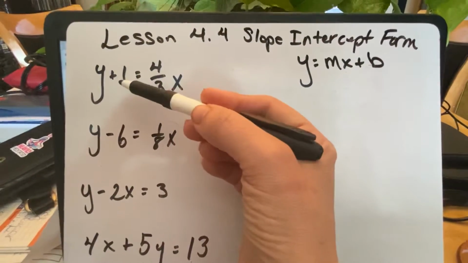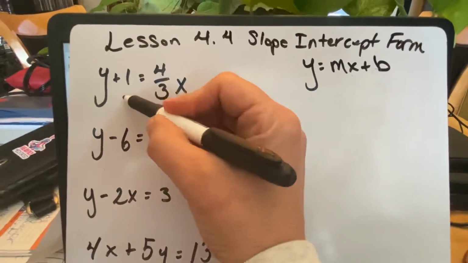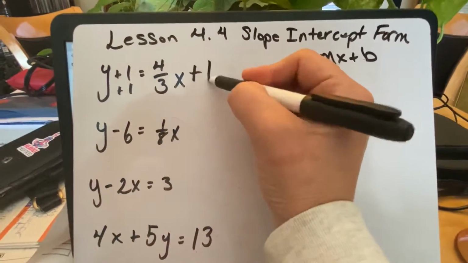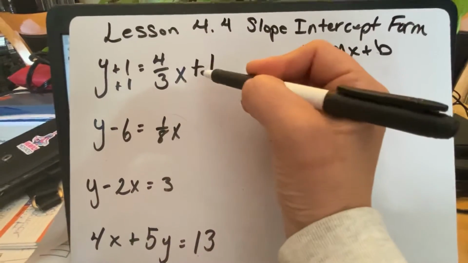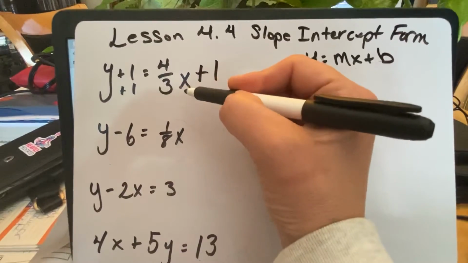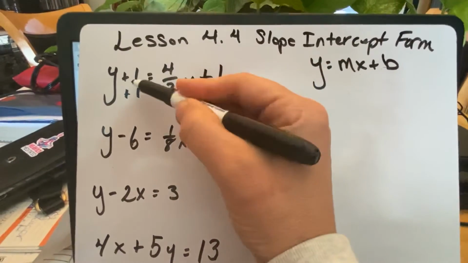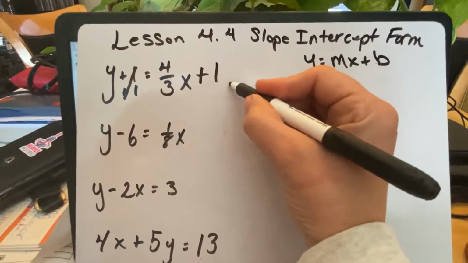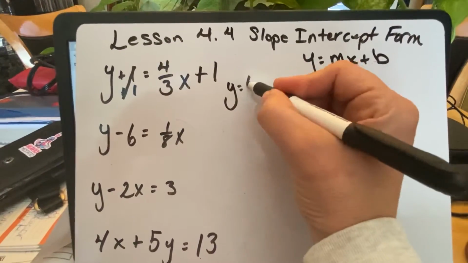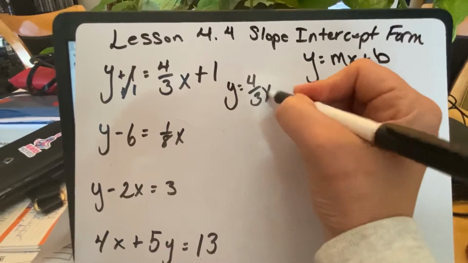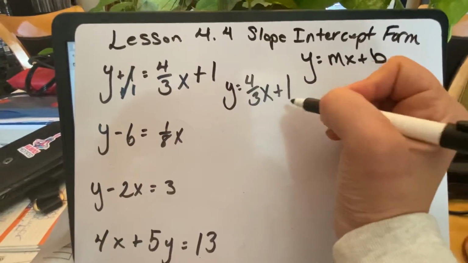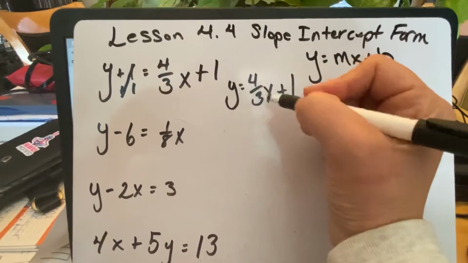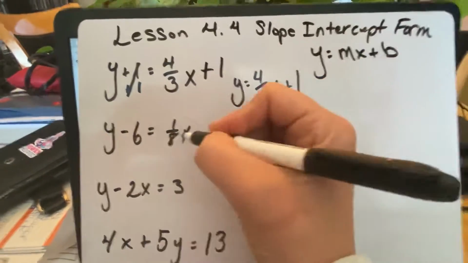So in order to get the y by itself here, you simply want to add 1 to each side of the equation. Okay. You don't want to put it underneath here because you cannot add 1 with 4/3 x, so you just write it to the side. I'm going to eliminate this. And now you have your equation in slope-intercept form. y equals 4/3 is your slope, x plus 1. You're going to start graphing on 1. You're going to go up 4 and right 3 to graph this equation.